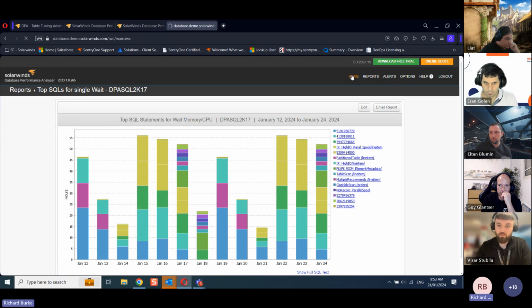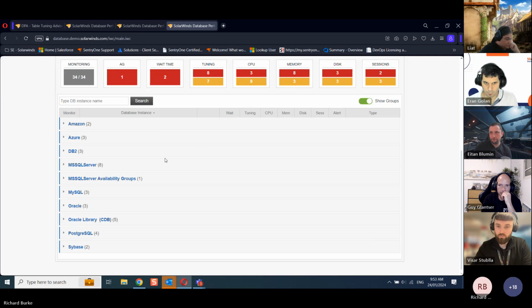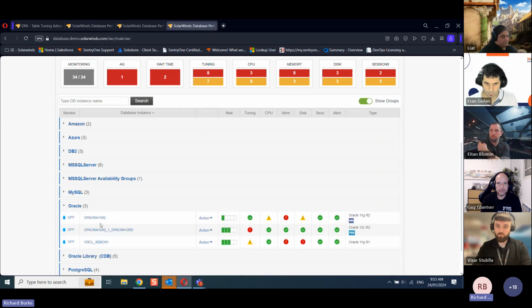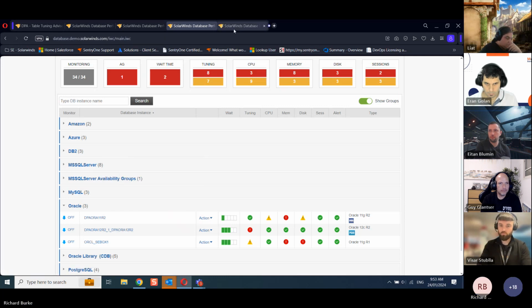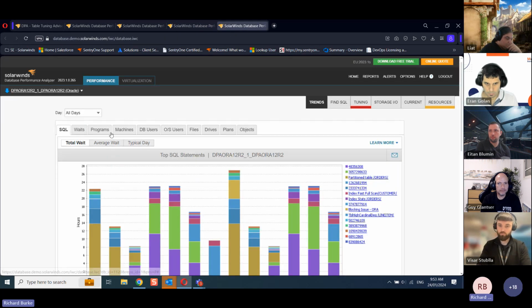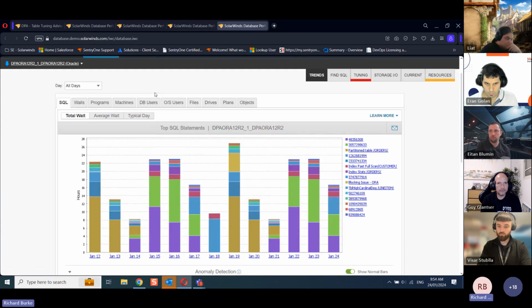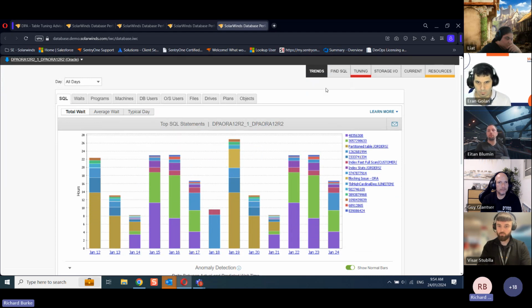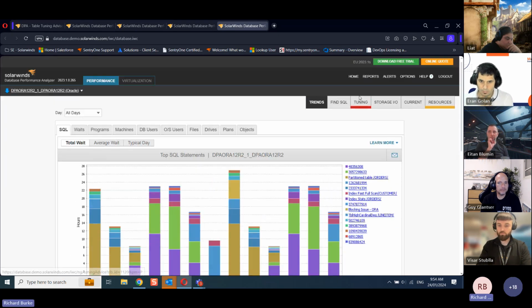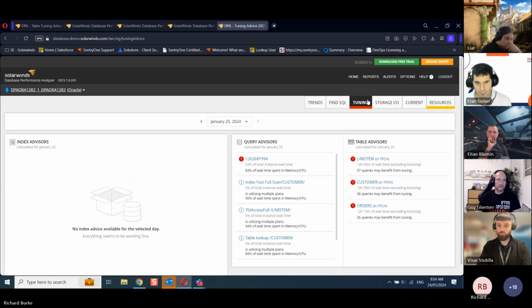I will quickly as well just touch on the fact that because it is multi-vendor, there is some slightly different functionality for the other vendors, just based on the database technology, right? So I might just quickly show you guys an Oracle perspective as well, as it's usually the second highest requirement for monitoring. So of course you can come in here. Now you see the tabs are slightly different. So let's have a look. Maybe if I jump into tuning, we're not going to get those index advisors or recommendations for Oracle.